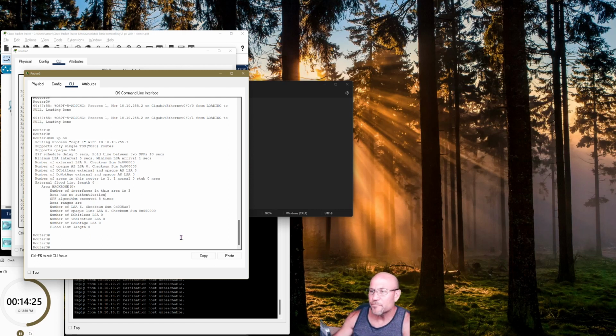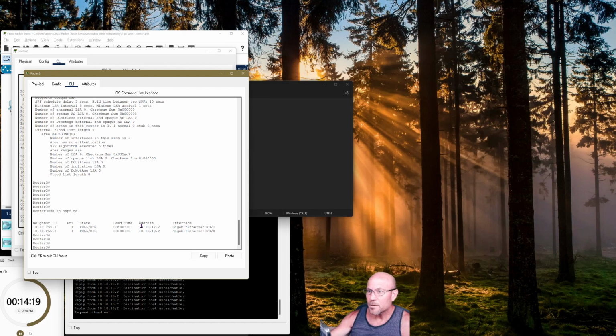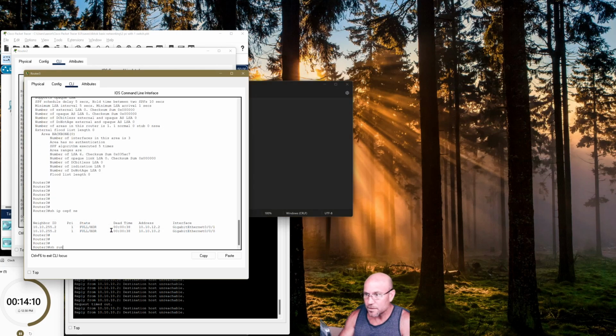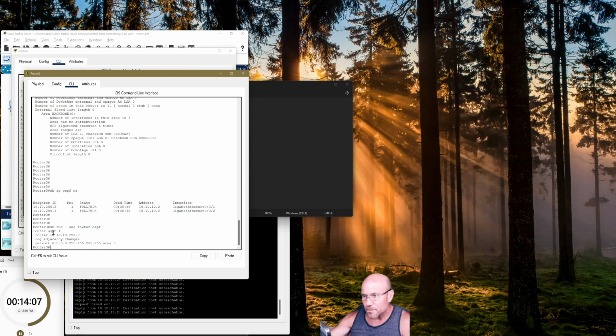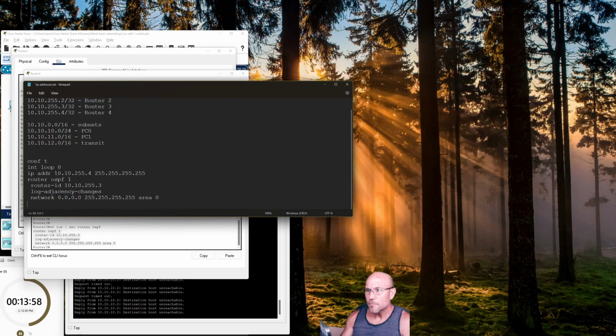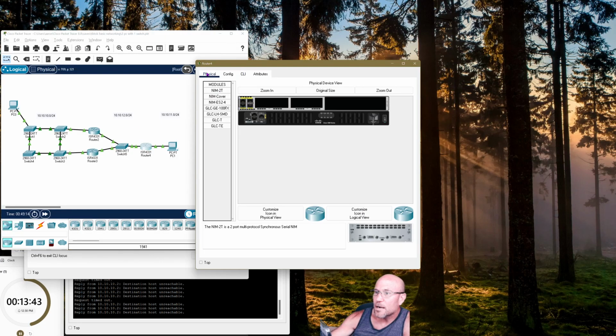Okay, so let's keep moving. All right, so we have OSPF here, show IP OSPF neighbors. Let's go to router 4. Let's get our loopback ready. And let's just put the show run section router OSPF. Let's put this same configuration into router 4. All right, so here we go. Watching these pings down here because I'm pretty confident that these pings are going to start flowing once we get router 4 working.